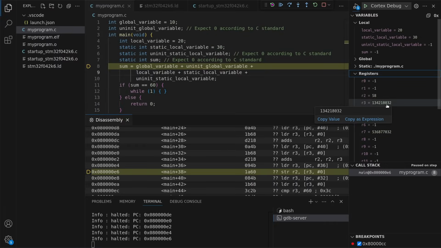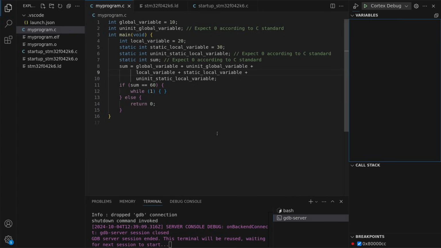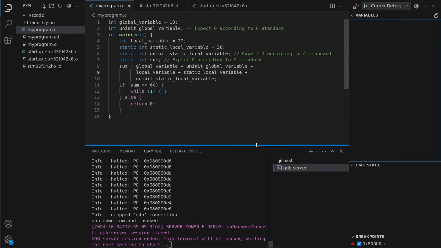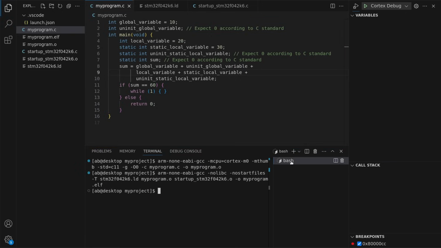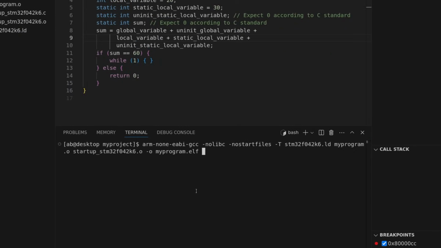We are not allowed to write to flash with the store instruction. The compiler has generated instructions assuming these variables are placed in RAM by the linker. The problem is that we haven't instructed the linker to place them in RAM yet, so it's placing them in flash memory. This works fine as long as we are just reading them, at least for the data variables, but not when we try to modify them.